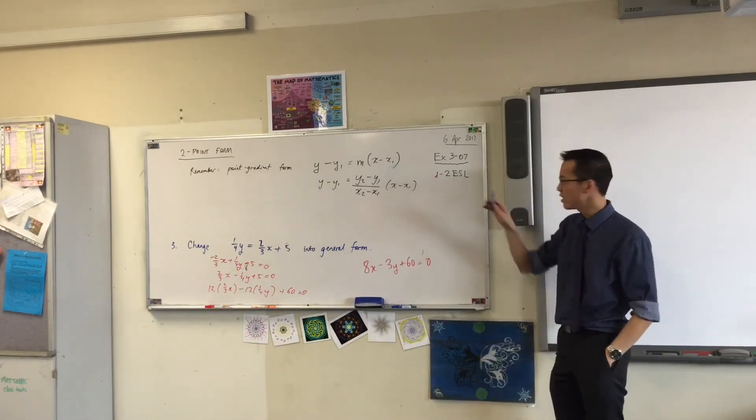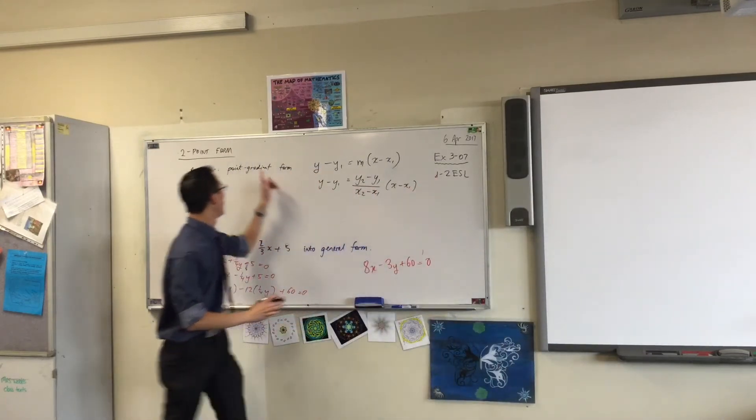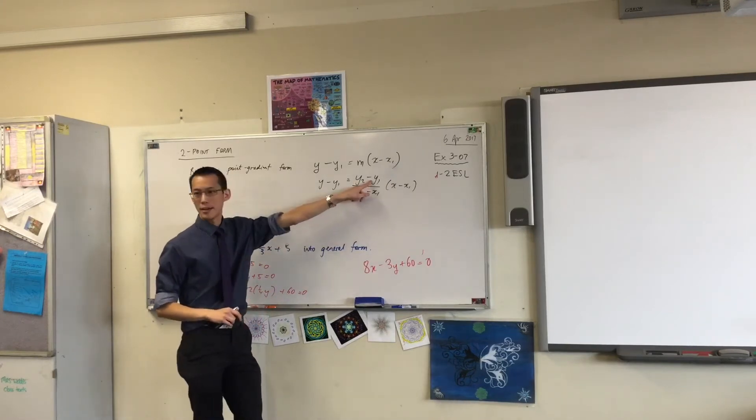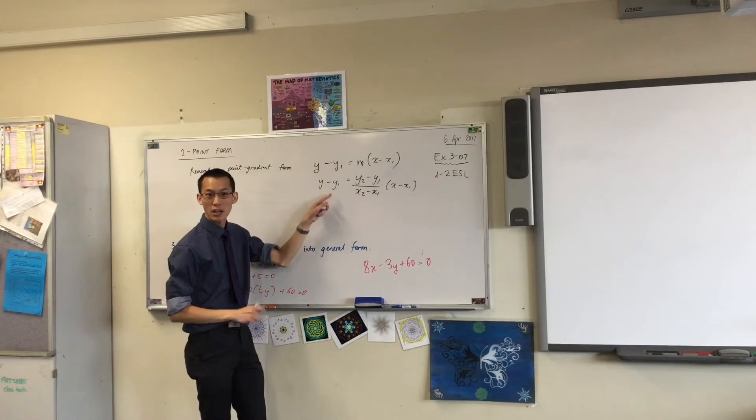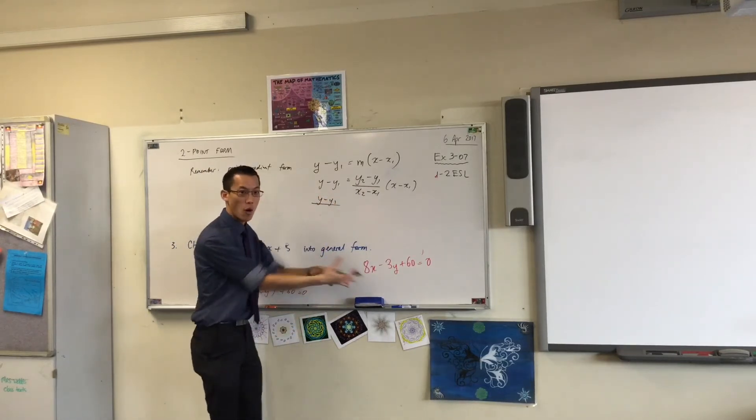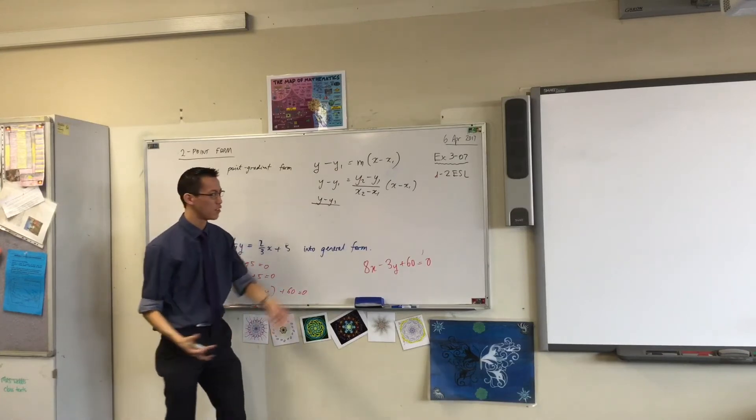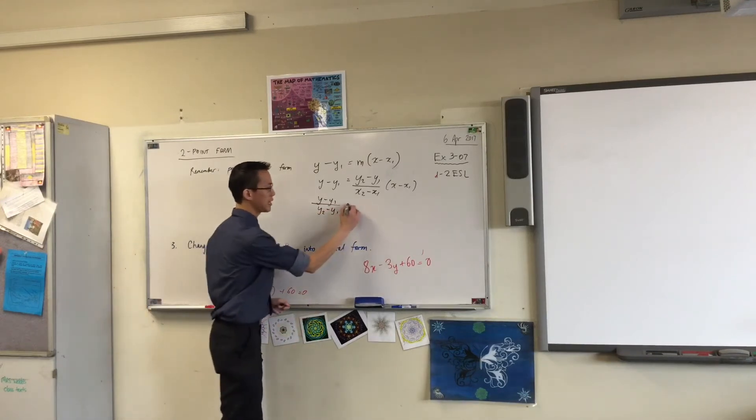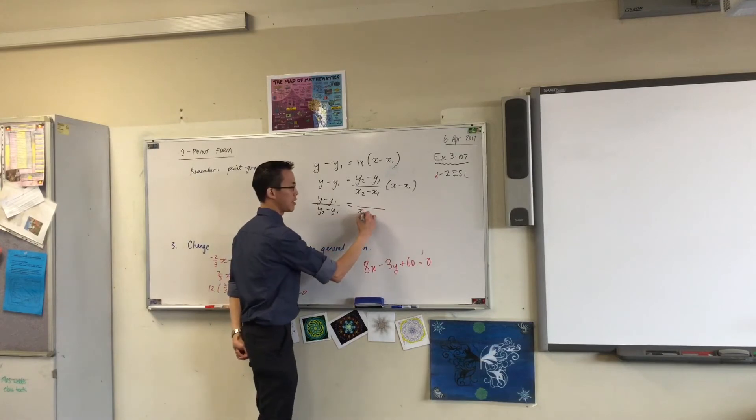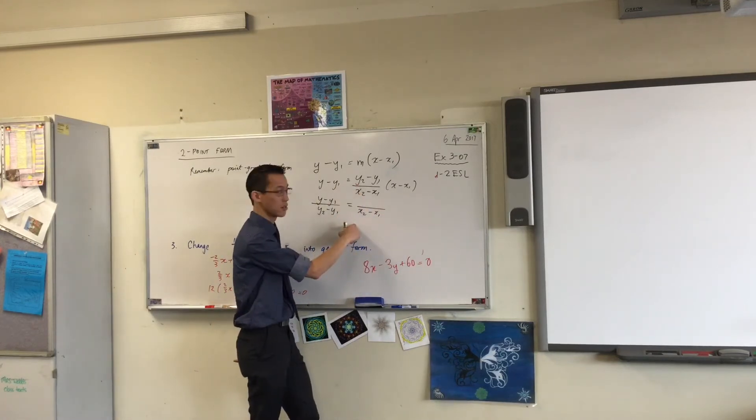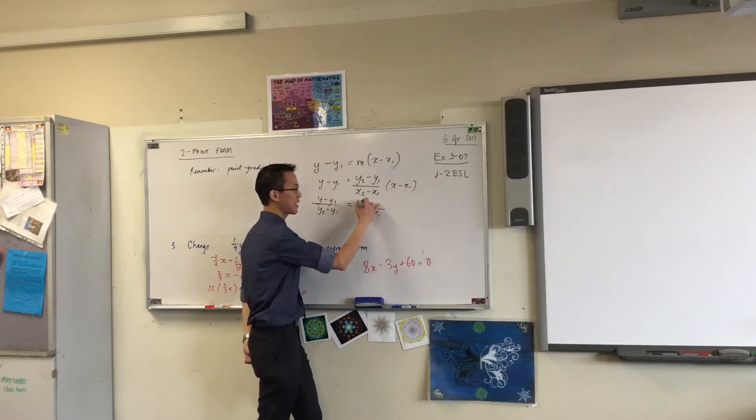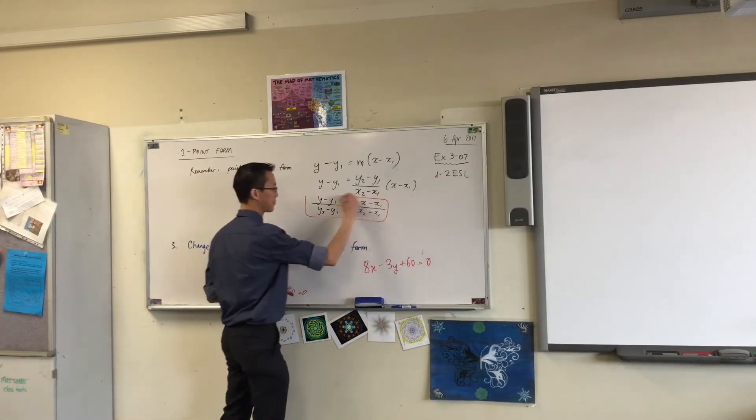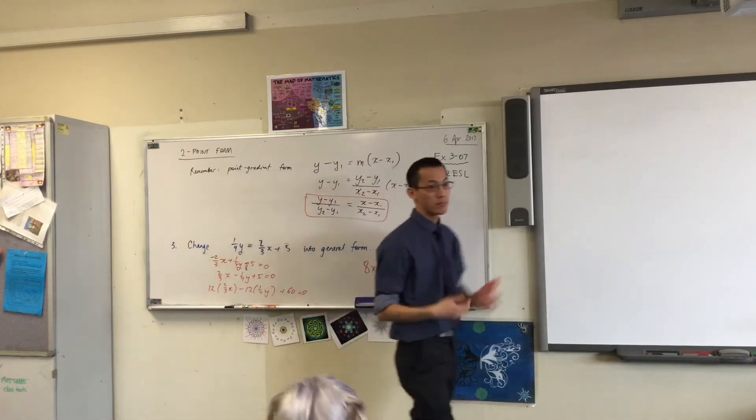Now, have a look at this. I can do one little action to make this a nice symmetrical thing. I'm going to divide both sides by this guy, this guy here. So, see how there are y's over here? I'm going to get the rest of the y's over on this side by dividing everything through by y2 minus y1. So, there's y2 minus y1 over there. What does that leave me with on the right-hand side? The denominator here hasn't changed. This x minus x1 you're multiplying by, right? I guess that guy can go up the top. Now, have a look at that.